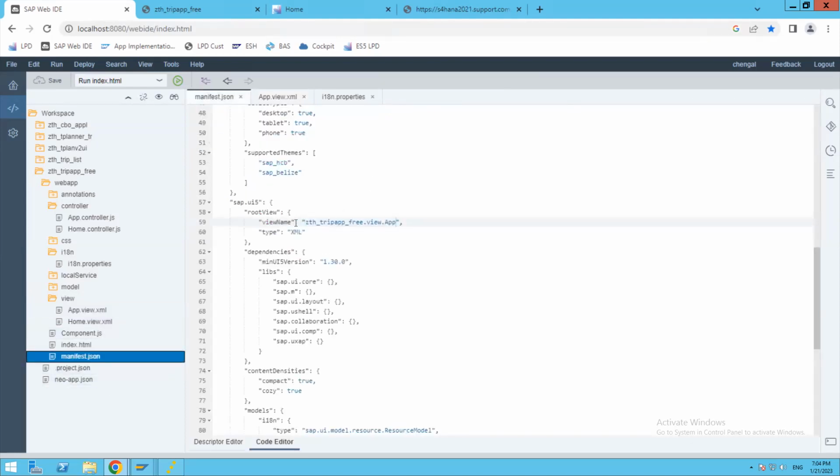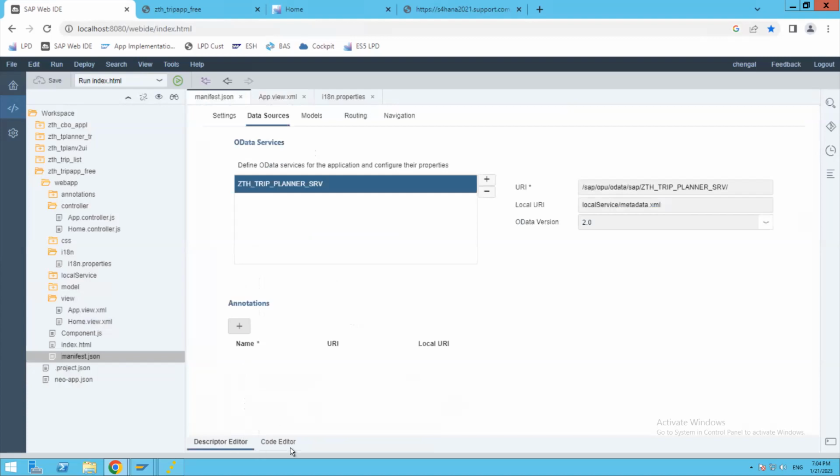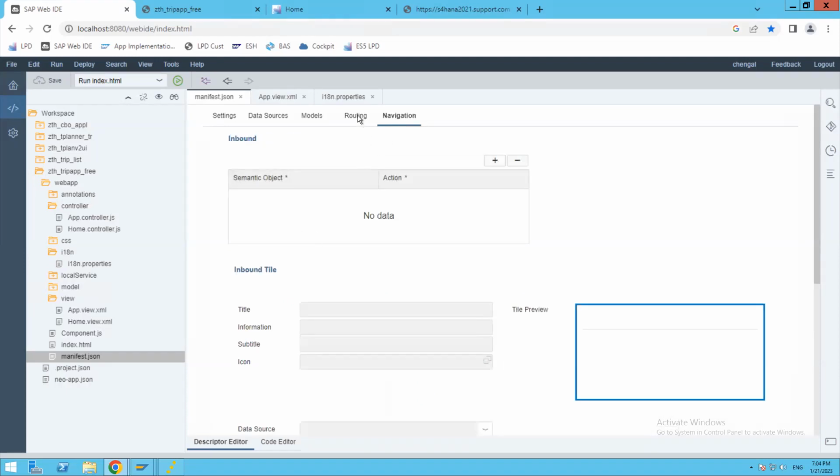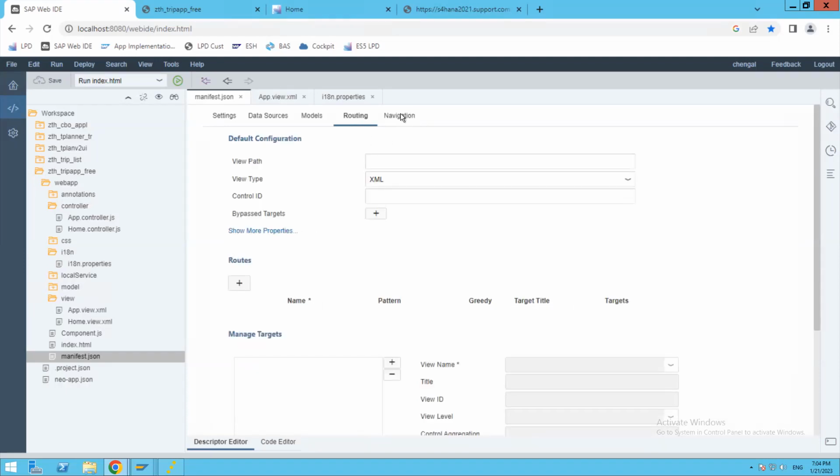So let me go into my manifest.json file again, and this time I'm going to use the descriptor editor, because this makes building the routing easy. If you go into the routing here, we have navigation as well, but don't go into the navigation, it's only routing.